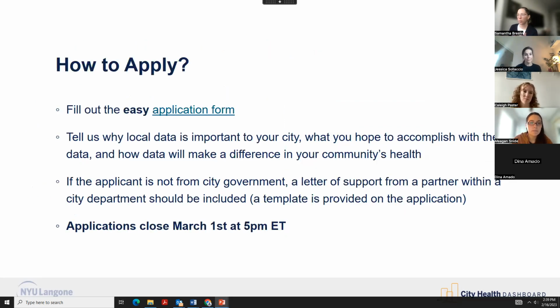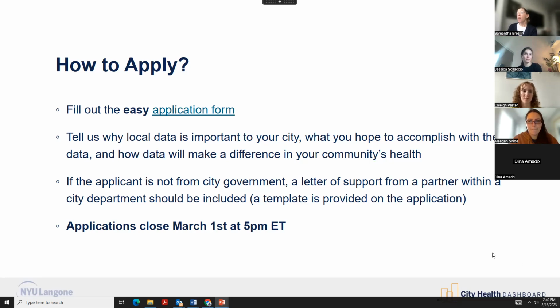And so how to apply? Hopefully you've already seen the application and know that it's a very easy, simple form. It really shouldn't take you longer than 30 minutes. I would say 30 minutes max. Of course, some people spend more time than others, but we want it to be non-exhaustive. We don't want it to be a time suck for our applicants. And Callie will put the application form link in the chat.